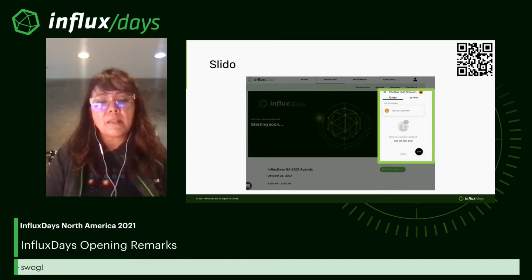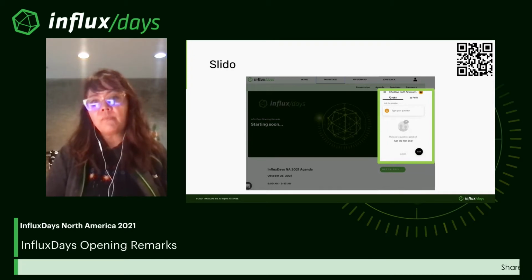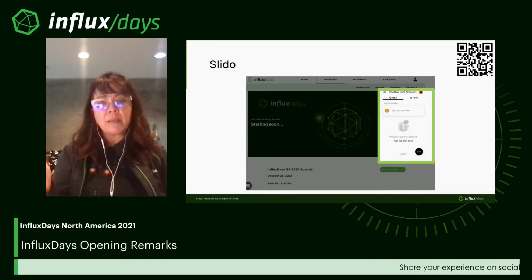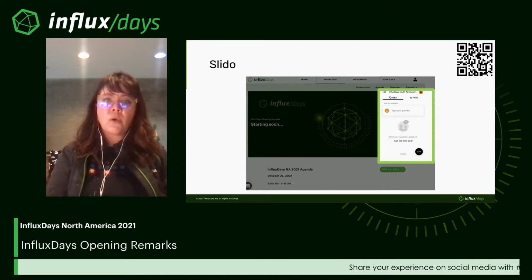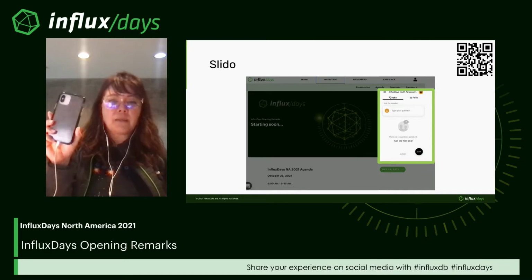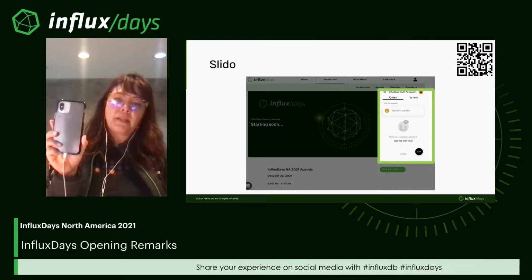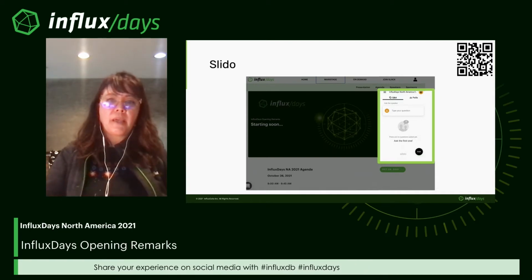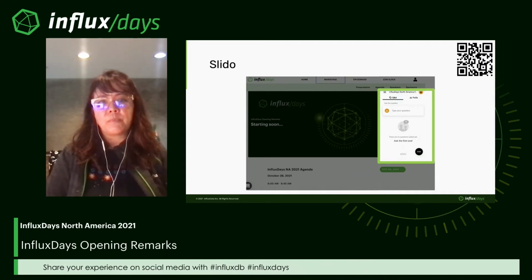So once again, the Slido app: if you're in Convene, you can go ahead and just type your questions in there and our presenters will read them out loud and get them answered. Or if you prefer to use your handy smartphone, you can do that. Grab the Slido app by scanning that QR code, type in your questions, send them to us, and then we'll be able to interface with you.